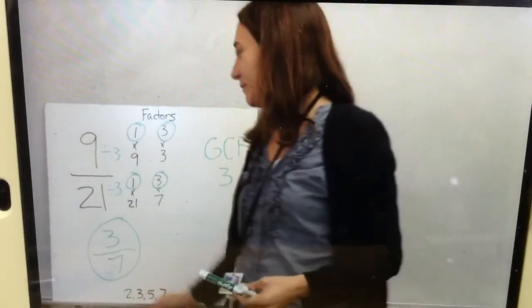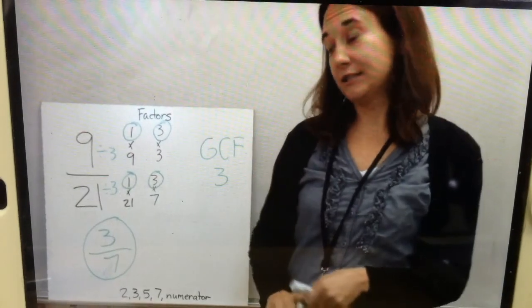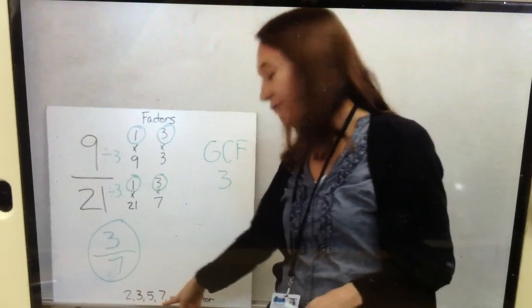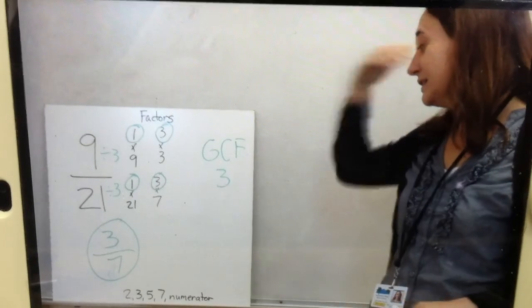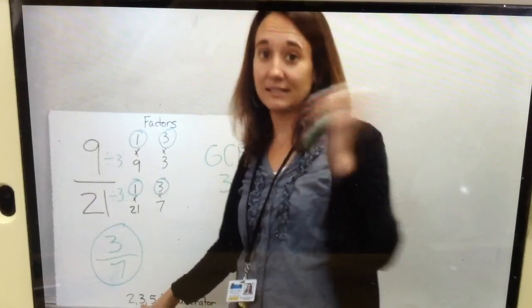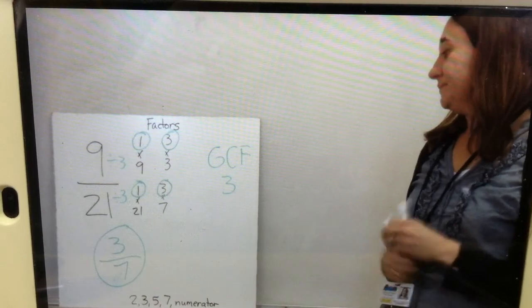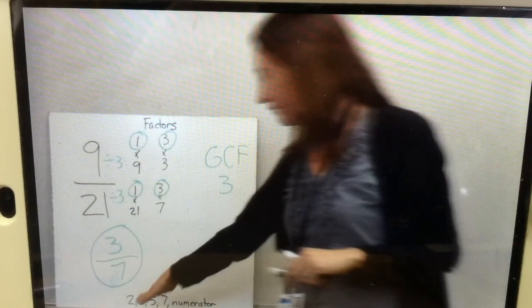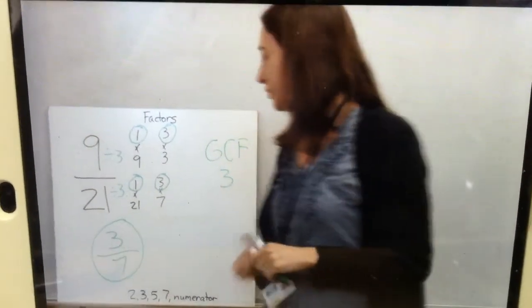Now the reason I have these numbers at the bottom is because sometimes when I'm listing my factors, I make mistakes. You're going to see that in just a second. So I always do a quick check, and I start off with our first prime numbers. Those prime numbers, I don't need to check 6 because I've already checked 2 and I've already checked 3. If something's divisible by 6, then it's already going to be divisible by 2 and by 3. Same thing with 4, 9, and all. Those numbers aren't prime. But these are the prime numbers, so I quickly check a few of them in the beginning just to make sure that my answer truly is the simplest form.